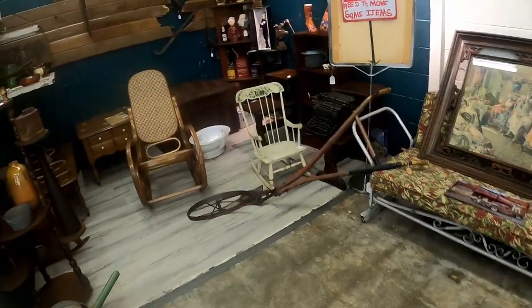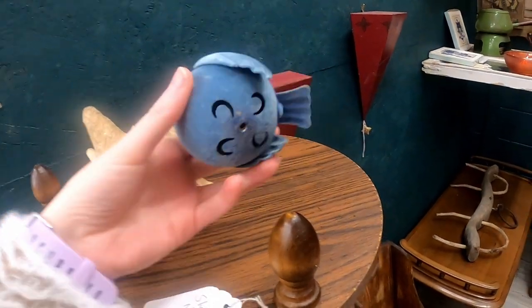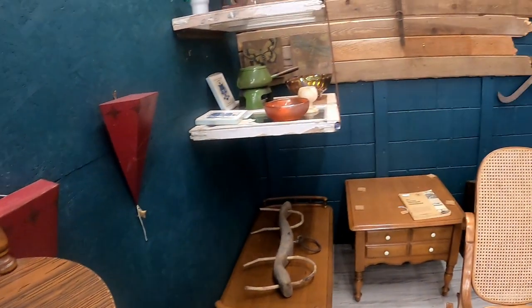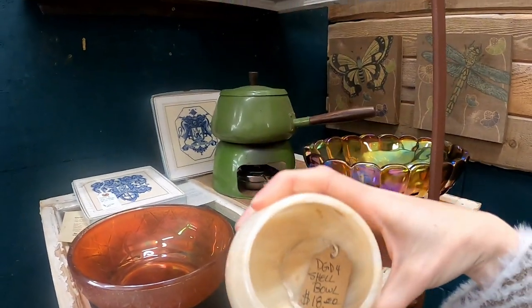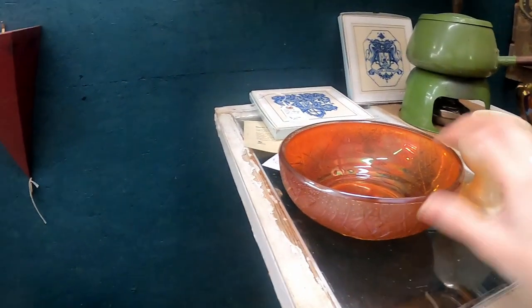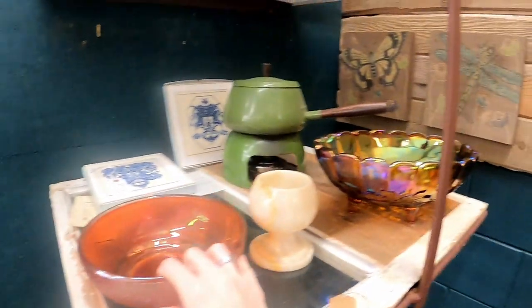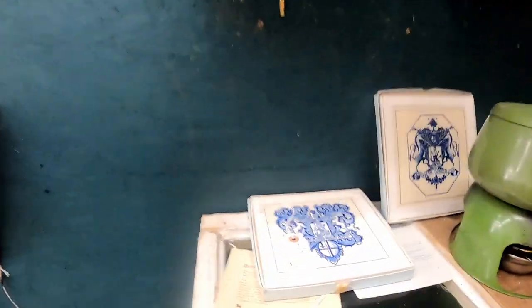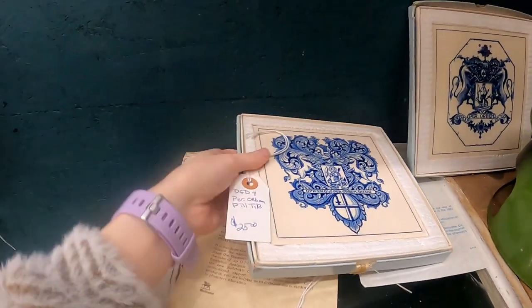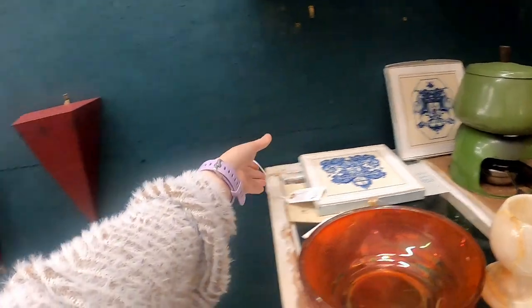Into the first booth on the wall over here. There's a little velvet egg — I'm not sure what it's used for, maybe a bell. Got some carnival glass and a marble bowl. More sailboats — there are a lot of sailboats here. A little tile. This looks quite vintage.